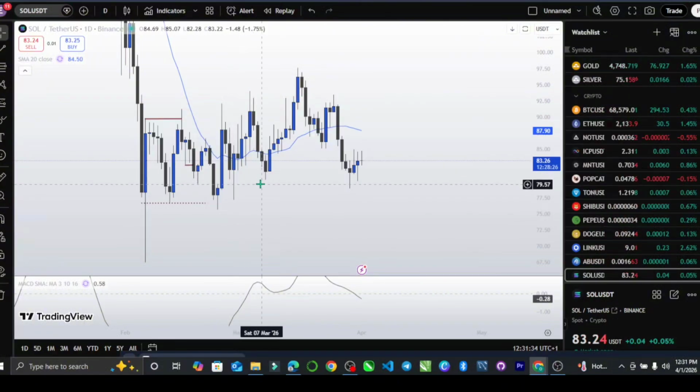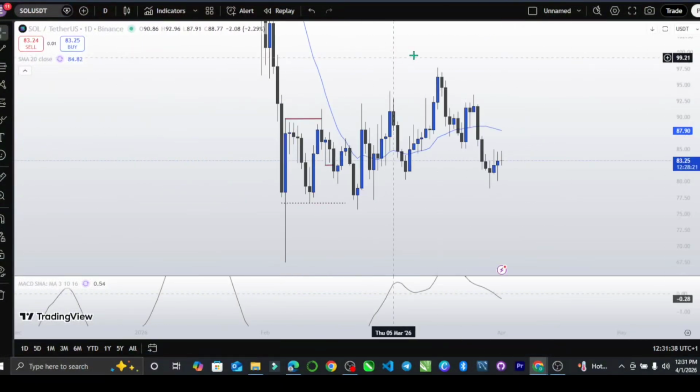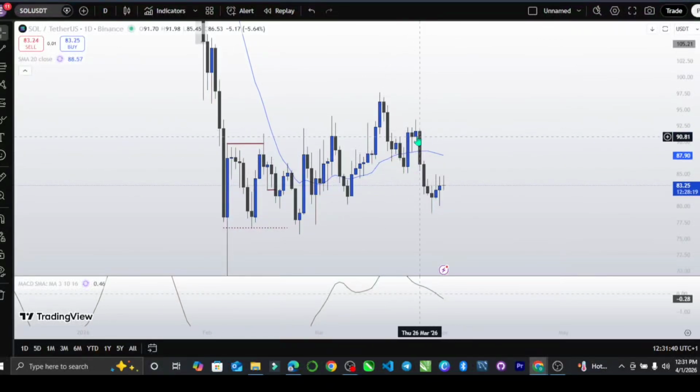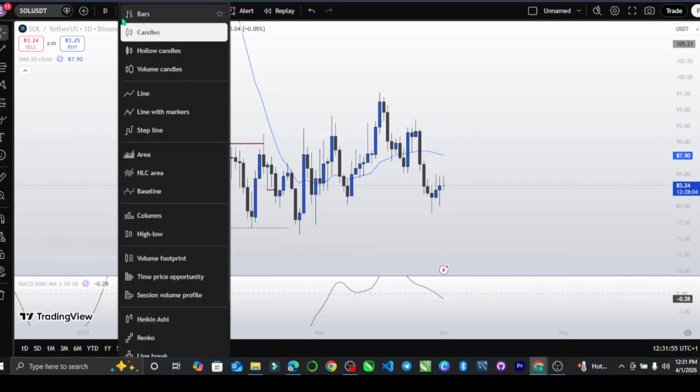Now, to look at it from this angle, this is what you have on your trading interface, on TradingView. Currently, I'm on TradingView. First, you need to change from candlestick, which is right here and generally used, to a line chart. And how do you do that? You come straight to this particular point here, after the time frame. You click on this, and you see different kinds of graphical representation of data you could have on TradingView. Because we're looking at line charts at the moment, I'm going to click on line chart.